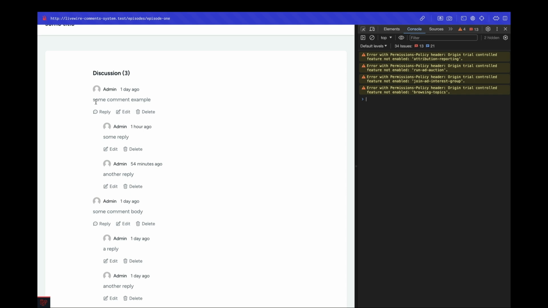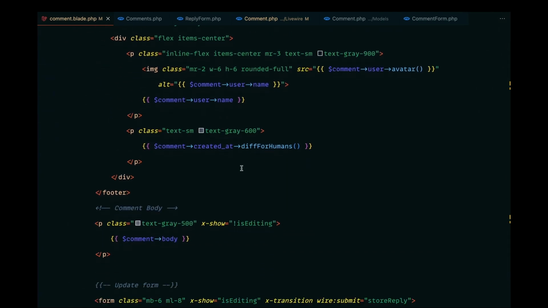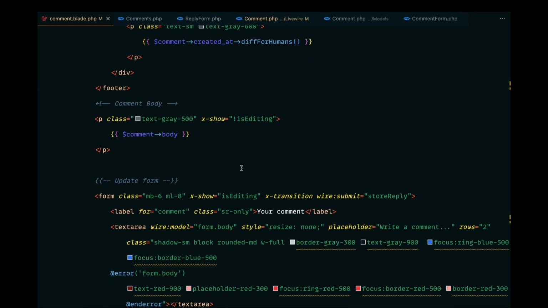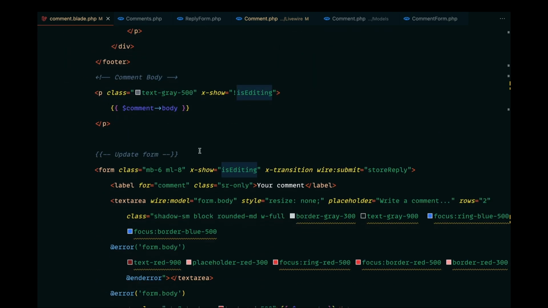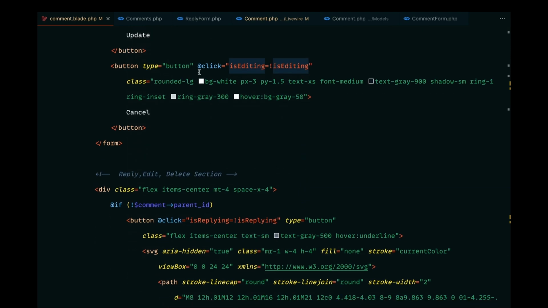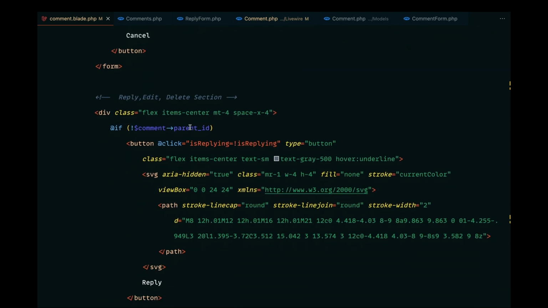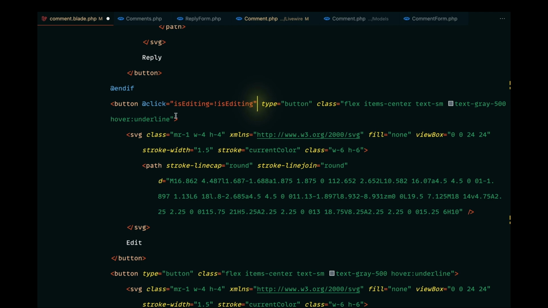And okay, now our comment is rendered, and if I click on edit, nothing is happening because we have not triggered the event that is to toggle this state. So let's go ahead and do that on our edit button. When the user clicks on the edit button, okay, we have that cancel in here. Let's go ahead and copy that, and we have the edit button in here. When the user clicks on it, we want to go ahead and set the is editing value to true.